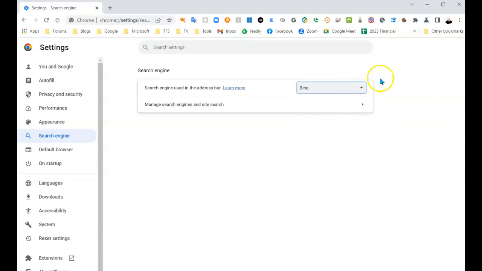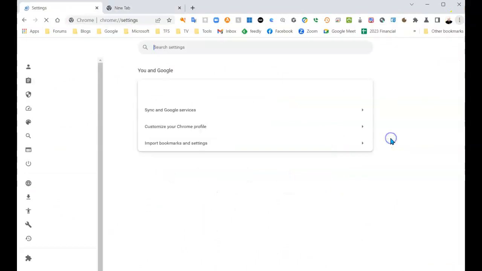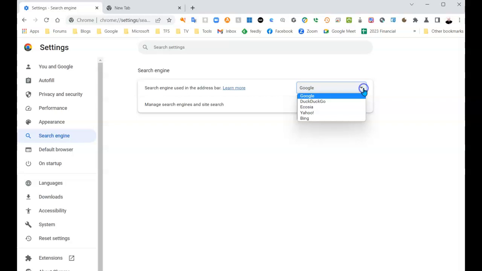Before we do this, let me go back and put this back into Google. Let me show you what my normal home screen looks like. This is the default. Now we're going to change this over to the Bing search engine to get the advantages of that ChatGPT being added within the Bing search, but it will change your default home screen in your Google Chrome browser. So let's go back into the three-dot menu, back to Settings, back to Search, and change this to Bing.